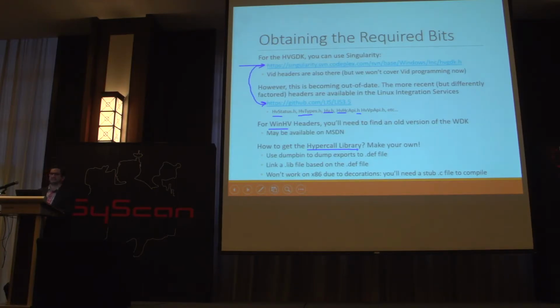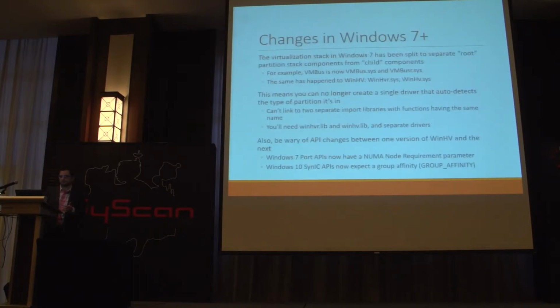On x86, because there are naming conventions, like stdcall, and decorations, you have to create an empty C file. Inside of the C file, you have to actually write out every stub for every function. Then you compile that, and then you get an import library. But basically, because the exports are in the symbols, it's not terribly hard to do.